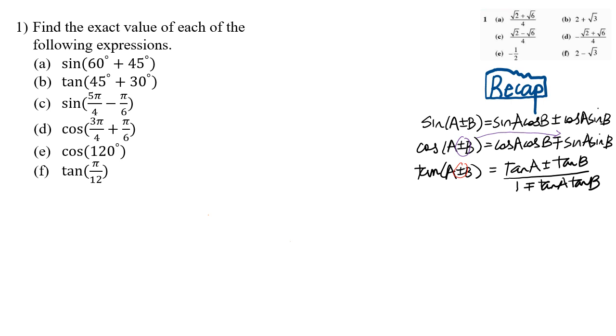So let's look at 1a. So 1a, we will get sine 60 cos 45 plus cos 60 sine 45. Right, and 60 degrees, 45 degrees, that's a special angle. So one way to remember the value for the special angle would be just using your calculator to help you. What do I mean by using the calculator to help you? That means instead of finding the value for sine 60, you just key into your calculator bracket sine 60 close bracket square. So you actually find the square of sine 60, which will come out to be 3/4.